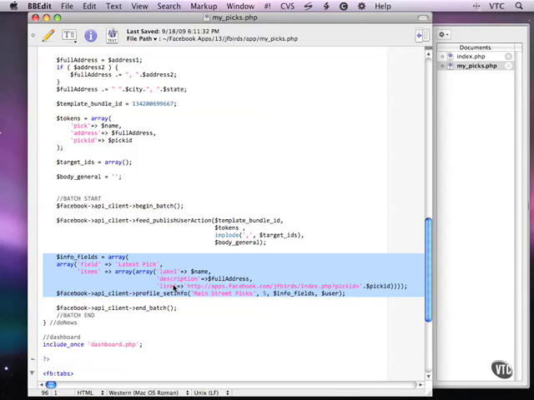And it's very simple. Facebook is going to be formatting this for you. The label is the name of the pick in this case. The description is whatever description that you want. I use the full address that I already created for the news feed. And the link, you put a link onto it, and I can just construct it right down here. This is the link to my app, and this is the link that will go back to this particular pick on the app. Obviously, your link is going to differ, and whether you go to the app in general or to a specific item on the app, it's up to you.